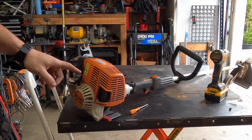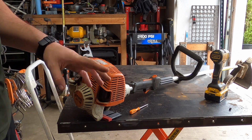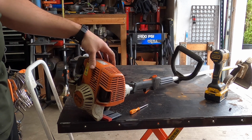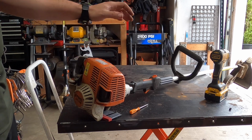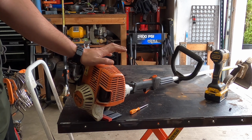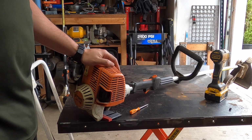This is a 4-mix. What that means is they've made it run on 2-cycle fuel with a valve system, so it kind of runs more like a 4-cycle engine. I'm hoping it's the valves. If it's not, there's really not a whole lot else, with the exception of piston, rings, and cylinder, and none of those are easy or inexpensive. So let's go ahead and look at the valves first.